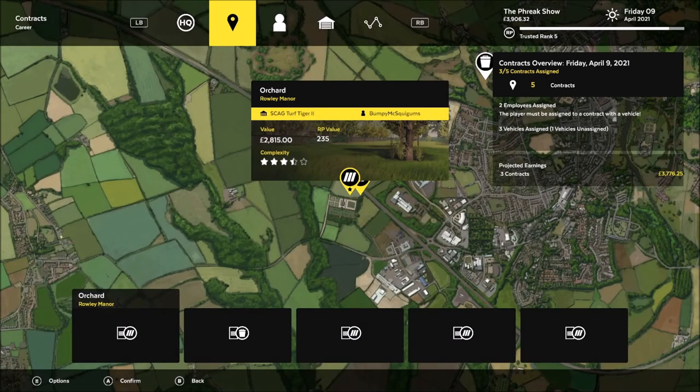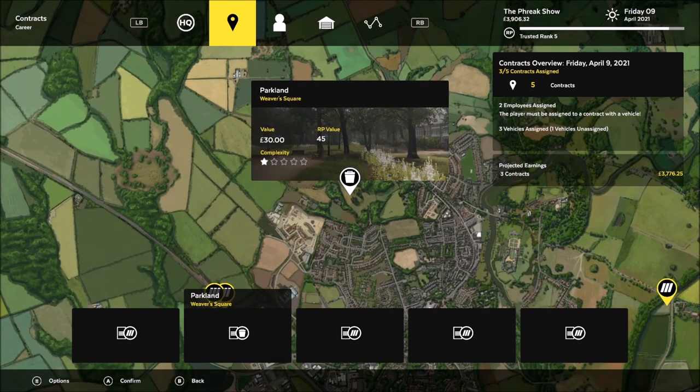All right, so let's go take a look around. So we have the orchard. We have Weaver's Square, which is a trash pickup one.